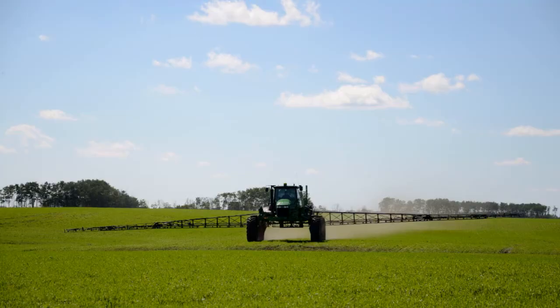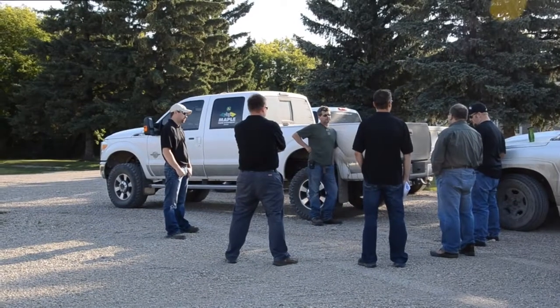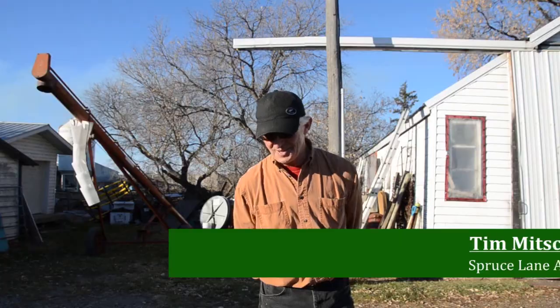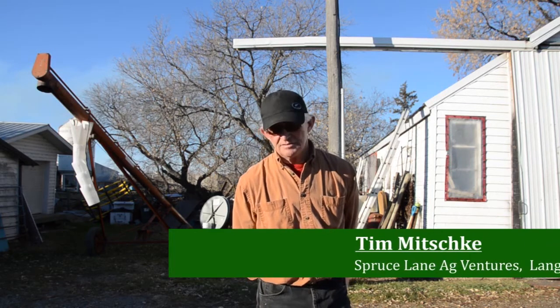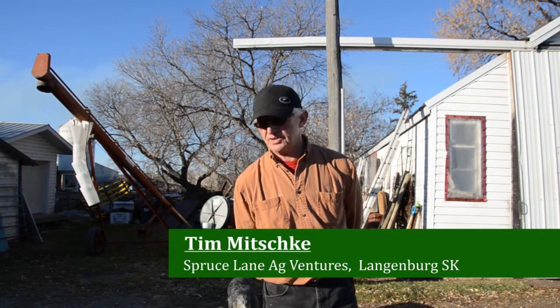We then proceed to go out and spray with the farmer and do work on that field, and again review the data and what we found. Sprayer, I used it on about 4 quarters. It's a nice machine. Its guidance is superior. It just grabbed the line and stuck with it. Yeah, it ran good. It ran good guidance.